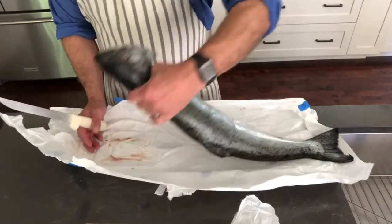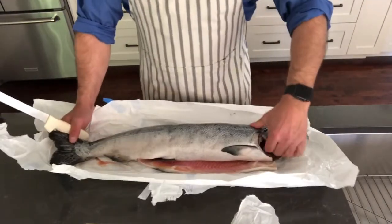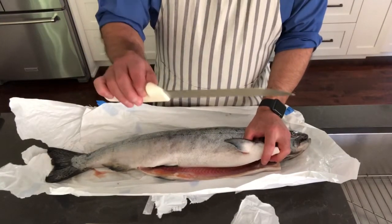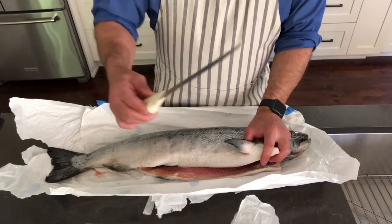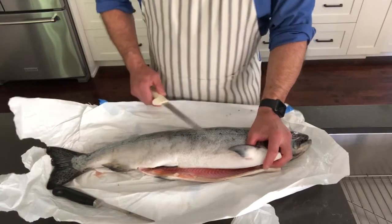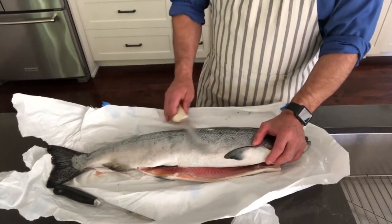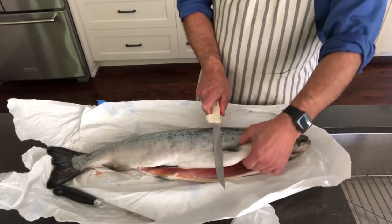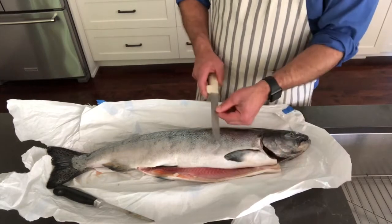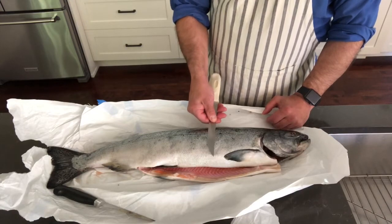The first thing we're going to do is flip the fish so you can see. This knife has got an eight inch blade — it's a Dexter Russell knife — and this one has got a five and a half inch blade. You want a sharp blade. This is a relatively small Chinook, probably only eight pounds. Smaller fish are easier to fillet than larger fish. Notice how much width my knife has compared to this fish — you would not want a knife that was only that narrow. That would be very difficult to do what we're going to do in just a minute.